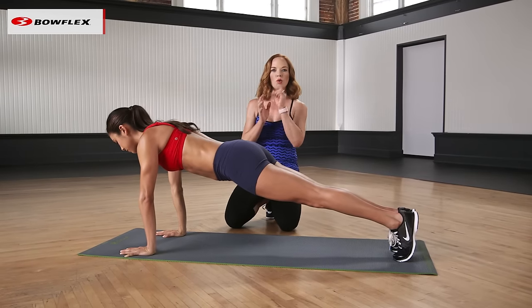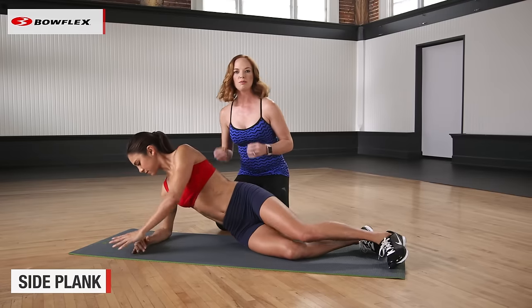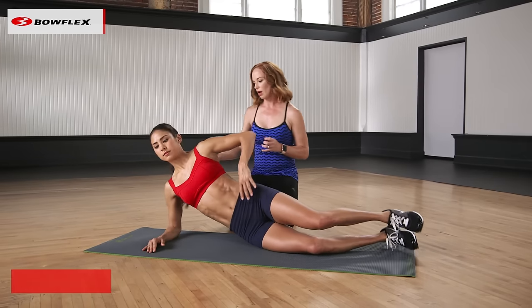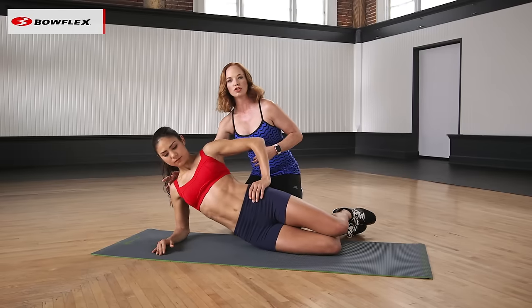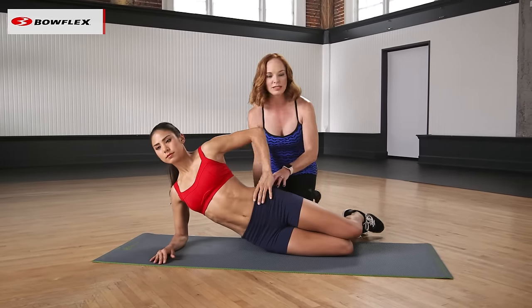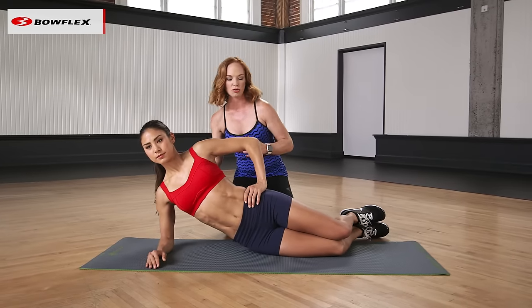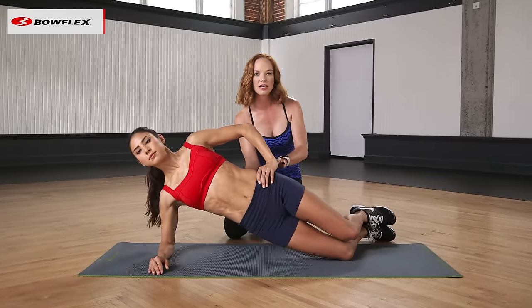Now, I'm going to show you one last plank variation, which is a side plank. It's done quite a bit, keeping it on that elbow and on the forearm there. So, shoulder here, stacked directly over the elbow, hips on the floor and stacked at first, knees are stacked. So everything's in alignment, including the shoulders. Now go ahead, Stephanie, lift the hips off.